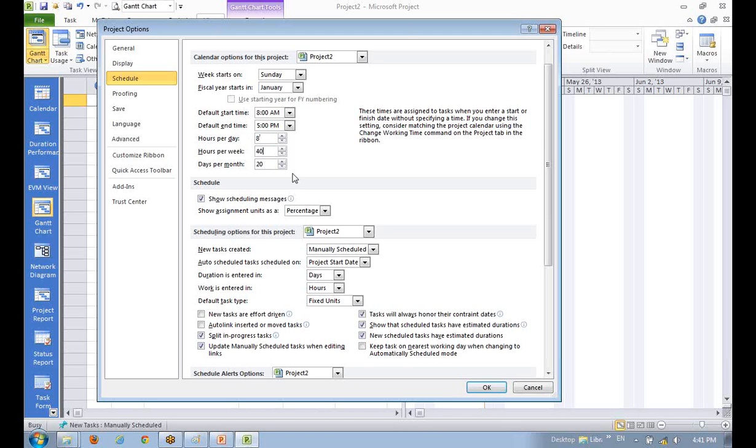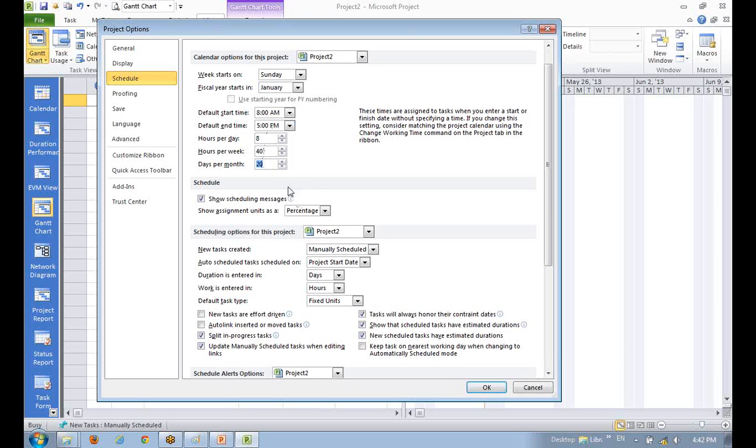Okay, we'll maintain the default one. The number of days in a month is normally 20, but it could be more or less. Normally they are more. Some organizations have Saturday working, so in that case it is 24 days. Some organizations have half Saturday working, and it becomes 22. Some organizations, instead of taking 20 as common, take 21 as common. So based on that, you can change these.